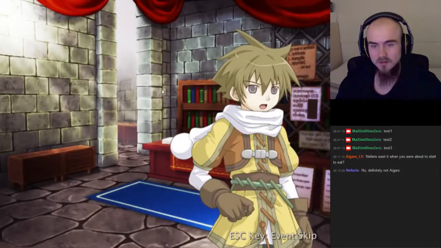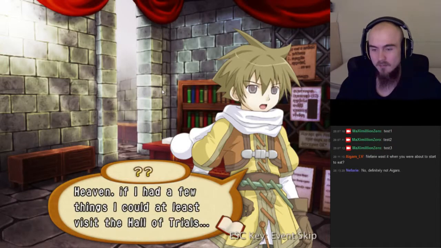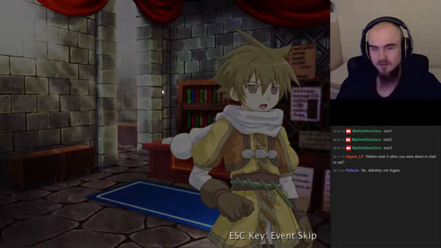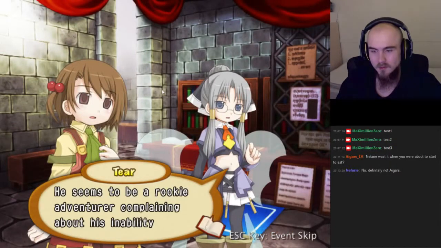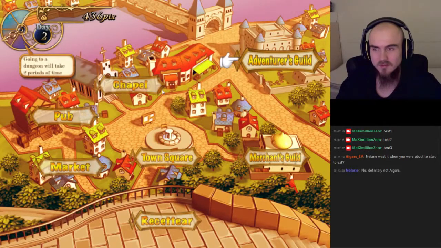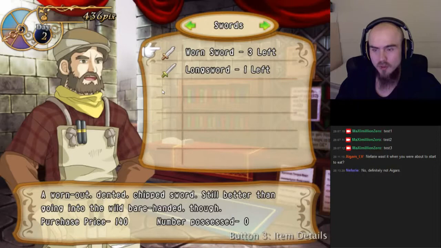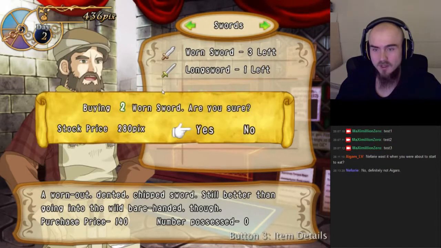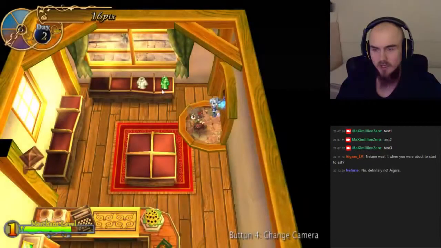There he is, trying to get his Adventurers Guild license. And we're gonna help him out with that. I'm just gonna skip this because it's really not that interesting. So since we still didn't sell the robe, I'm going to buy up some swords, I guess. Just get a bit more inventory.